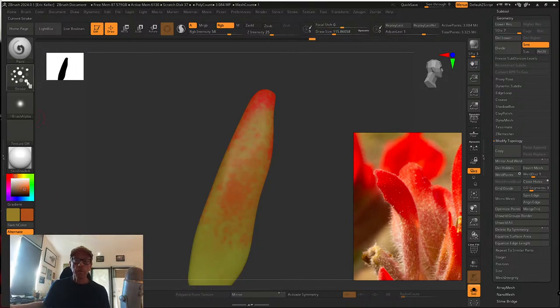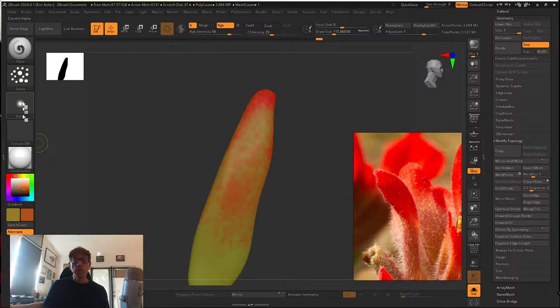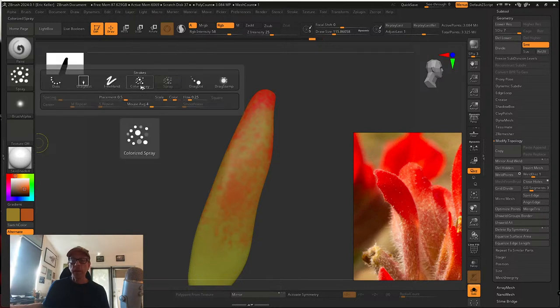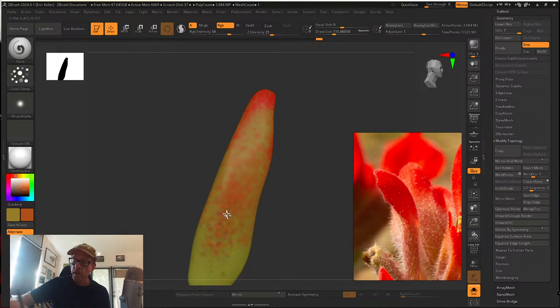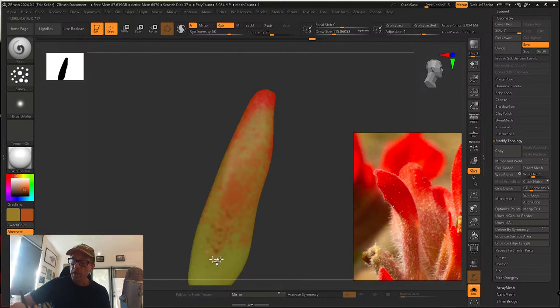Now the other thing I could do is notice that we also have this spray stroke type. This does the same kind of thing. The main difference between color spray and spray is that color spray uses this color slider to add randomization to the hue. If I bring this up, you see how it's randomized in the hue there, which can be nice, but I like to have it maybe not so random. If I switch to spray, that same color slider, instead of randomizing the hue, it randomizes the value. So if I bring this up, it's going to be about the same hue in that same reddish orange family, but you can see the value is being randomized. So I might bring this down so it's no longer randomized.